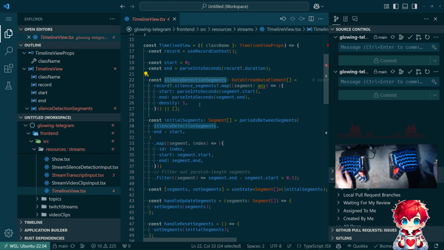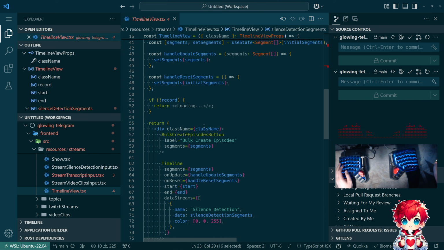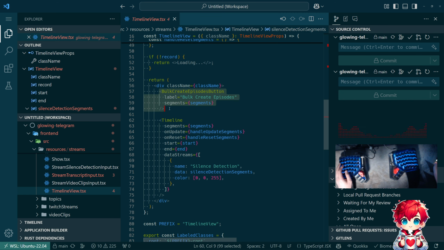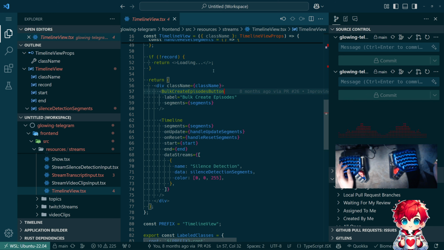It takes the silence segments from the stream record and uses that to visualize information, and then provides a button that lets you select segments from the timeline and bulk create episodes from the stream. And that's what I've been using over the course of nearly a year now to split streams into episodes for YouTube. It works, and I would like to be able to continue doing that until I build something better.